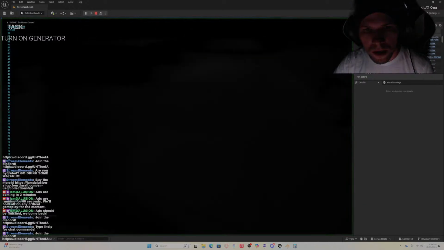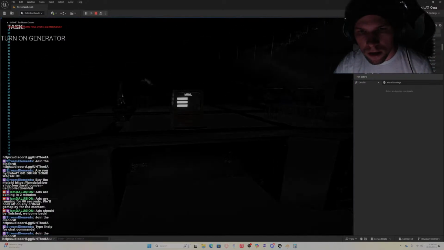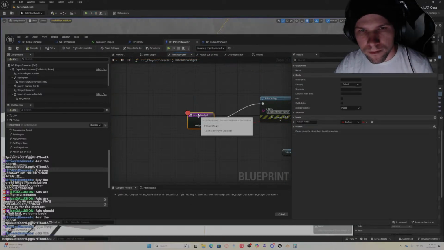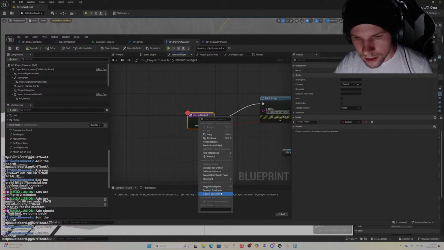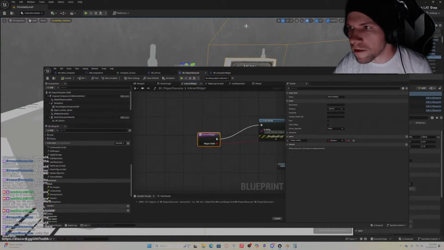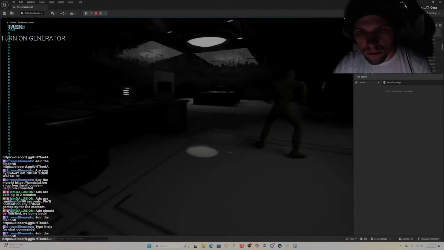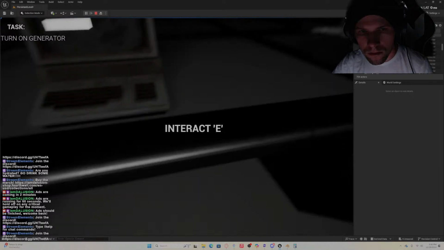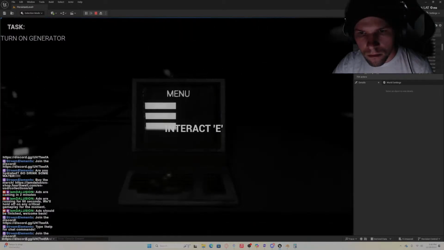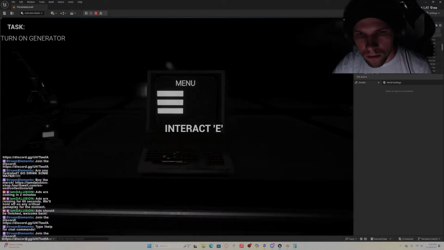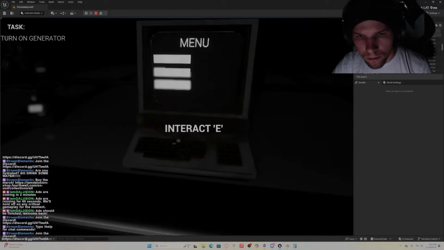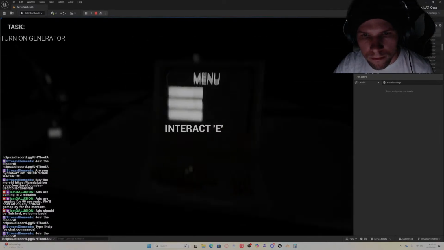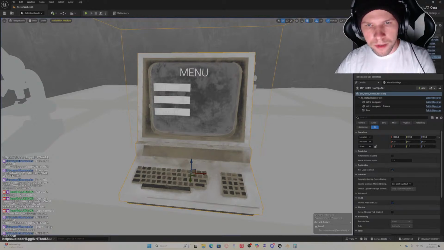So now when we play, we can see that the okay, cool. So that breakpoint worked. Breakpoint, remove, save. Beautiful.